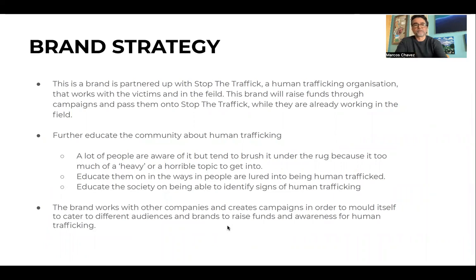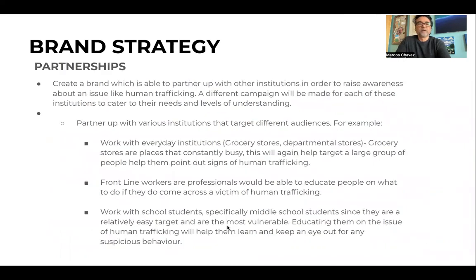And then you're going to get into your brand strategy, how you're going to approach this issue through a brand, and in what way will you bring awareness or try to solve the problem or try to raise money to solve the problem. And these things you're talking about earlier on should be reflected in what you're going to be designing next. In this case, you're talking about partnerships and finding a way to work with institutions to help get their audience attention and to help bring this subject to them in a way that will make it easier for the brand to operate, because they'll be working through a partnership with an institution that already has an audience that is aligned with their own audience.